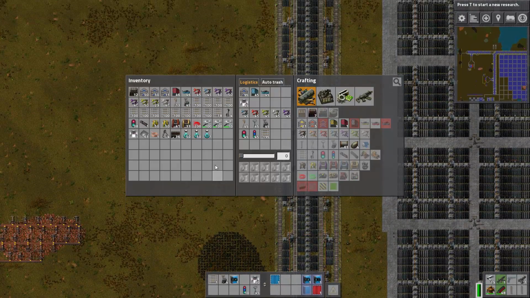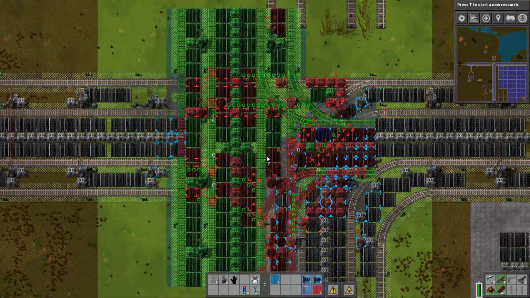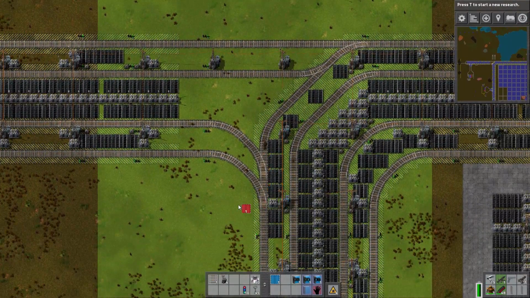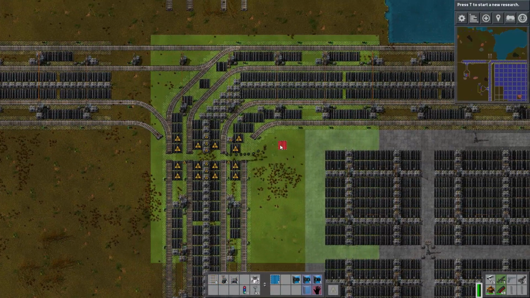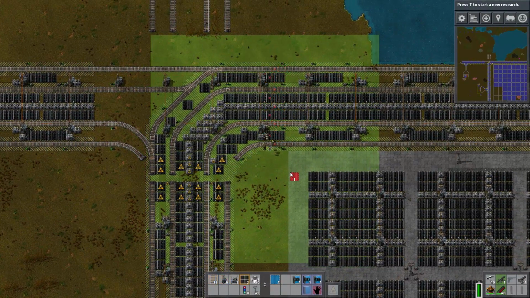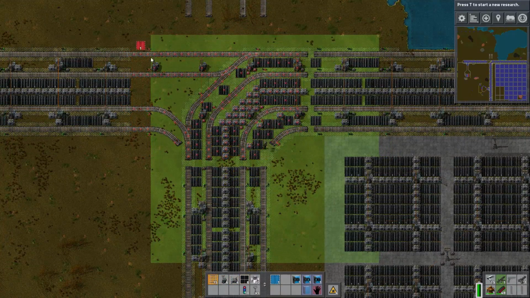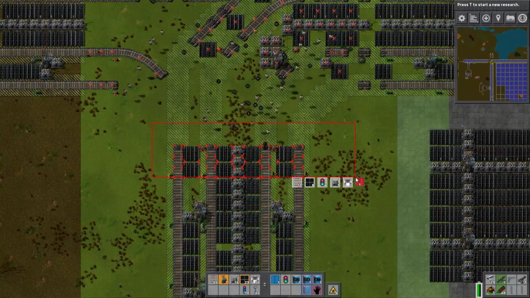So we can remove... No, we were searching for the blueprint for that one, so... no. Yeah, it's this one. So we're gonna remove it. So first thing to do is to dig down through here, so the trains cannot go here. Then one right there. And that will make sure that no trains are coming in or going out of this station.